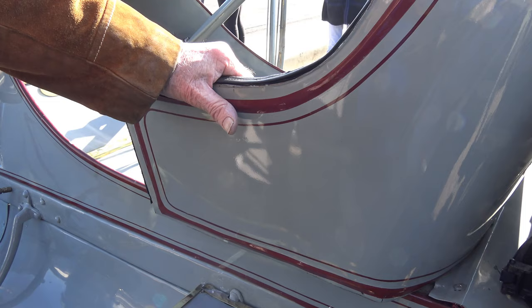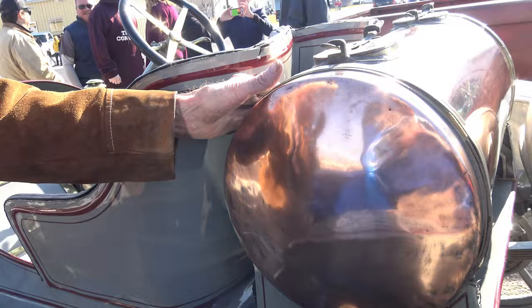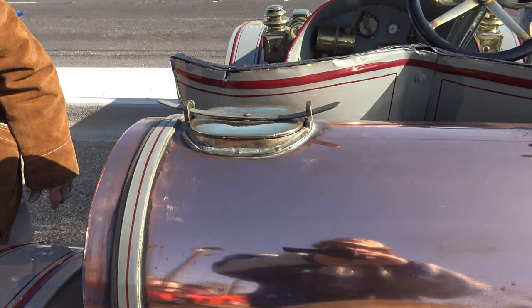That's where all cars were until Henry Ford invented the oil pan. And this pan, the race car, holds a whole lot of oil. Now, a lot of them have just a little tank on the dash, holds about 2 quarts. So it's 8.5 gallons of oil. When you run at high speed, you'll go through a couple of gallons in the hole.